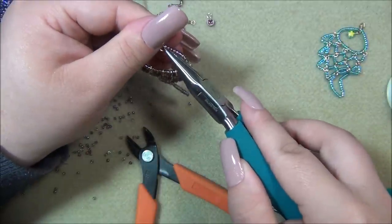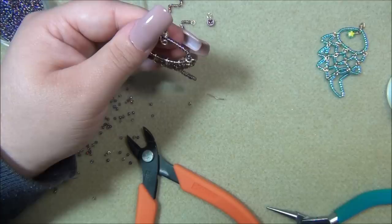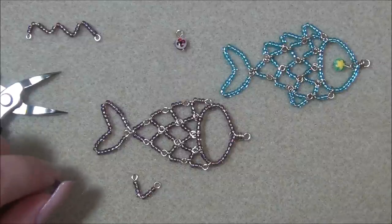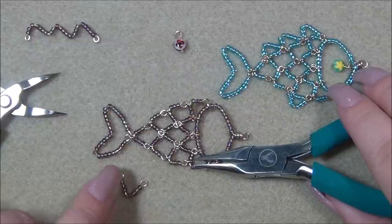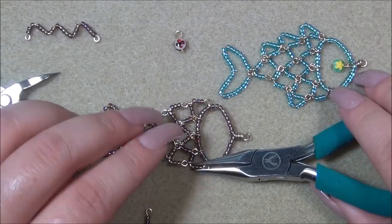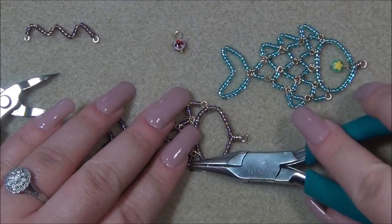Okay, I just want a little bit peeking through at the top here. There we go. Okay, now I'm going to put my bottom fin on. So I'm going to open this jump ring and this one. And this is going to sit on top of those. And this one's going to go up here. And I will have to shape that one to fit the curve of my fish's back.